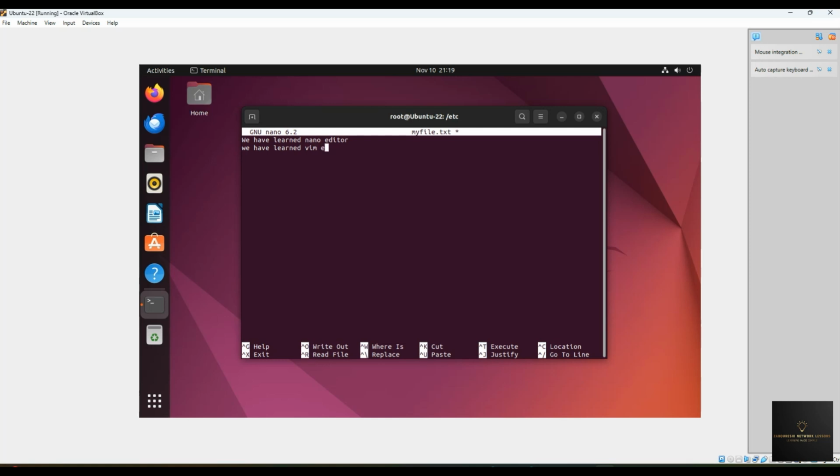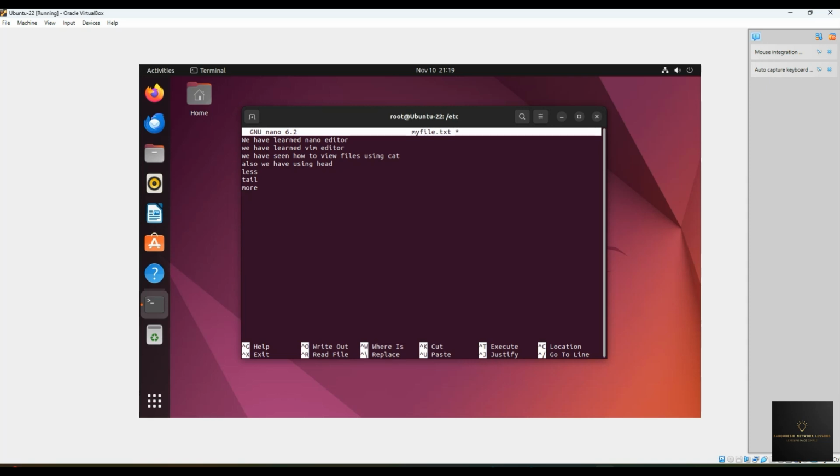We have learned Vim editor. We have seen how to view files using cat. Also we have seen using head. You have seen less. We have seen tail. Right, so these are the commands that we have seen: head, cat, less, tail, more.